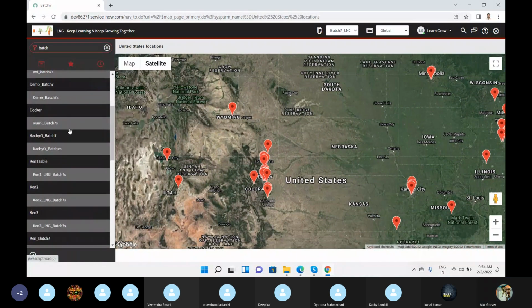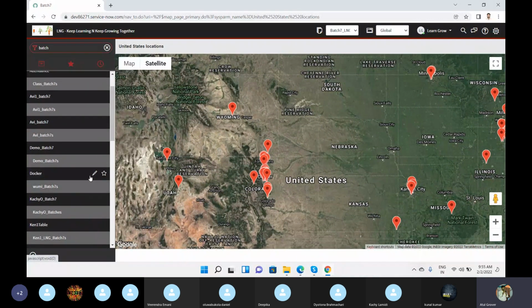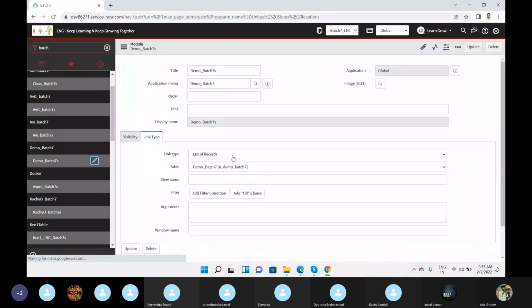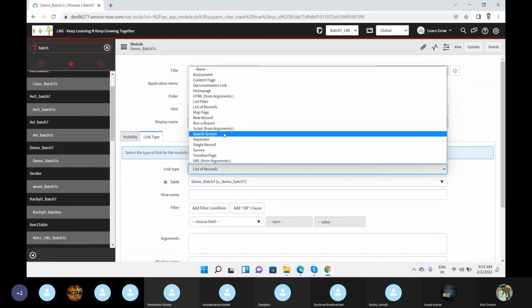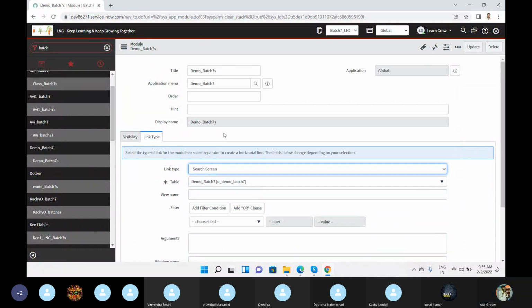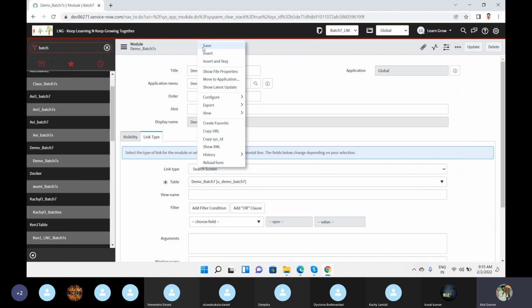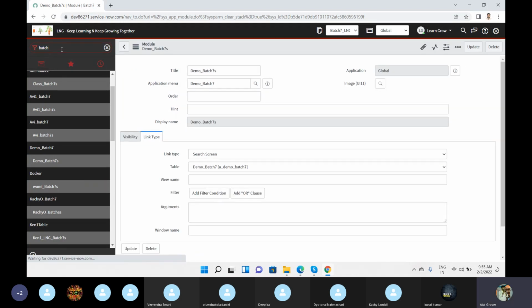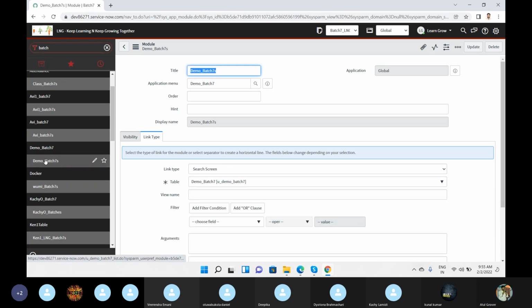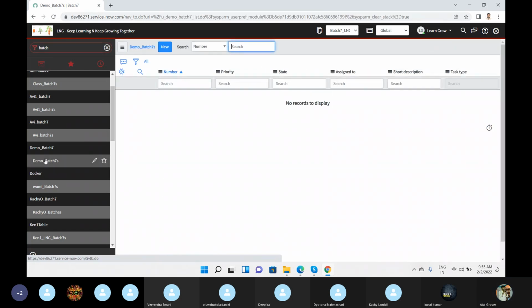Now, if I show you something more here, let's go to demo batch, and for the search screen, save it and click on this.